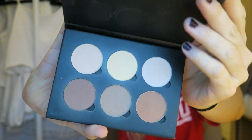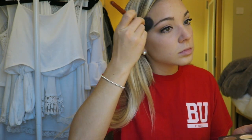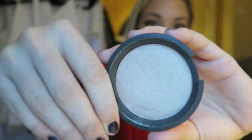People have said my brow game has gotten way stronger recently because I've been filling them in more and letting them grow out, trying to make them a little thicker. Now I'm using what I believe is the Anastasia contour palette — Hannah got it for me for my birthday about a year ago. I started with the middle shade on the bottom, which is a lighter contour, then build it up to the darker brown on the left. I put on some blush, which is Dallas from Benefit — I like that it's a darker blush. Then I put on some Becca Highlight in the shade Opal. I showed my makeup again in better lighting in my bathroom.